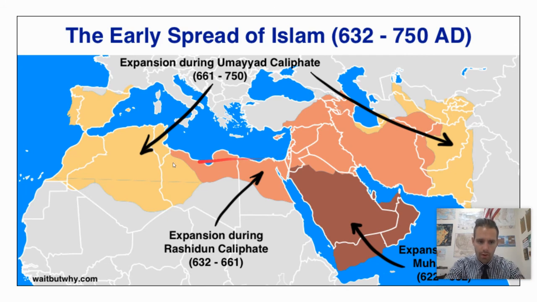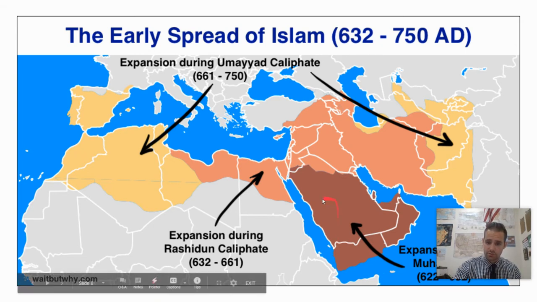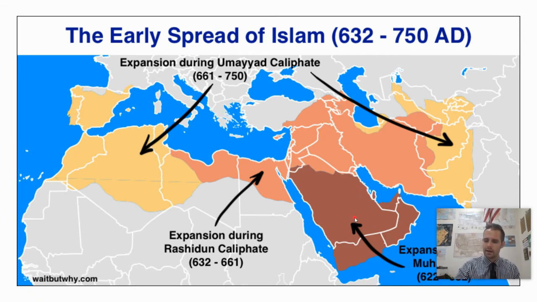It goes all the way west, even getting to modern day Spain and Portugal, and then goes east, getting to India, and then we'll eventually look at the Delhi Sultanate, and the Mughal dynasty takes over the northern part of India, what is today Pakistan and North India as well. So you can see it's an incredible expansion. Now, this expansion happens, as I said, because of military expansion, especially in this area in the beginning with Muhammad, but then also because of trade and the easiness of conversion to Islam. These Islamic merchants would trade with people all the way over here, and as they trade, they spread their religion.